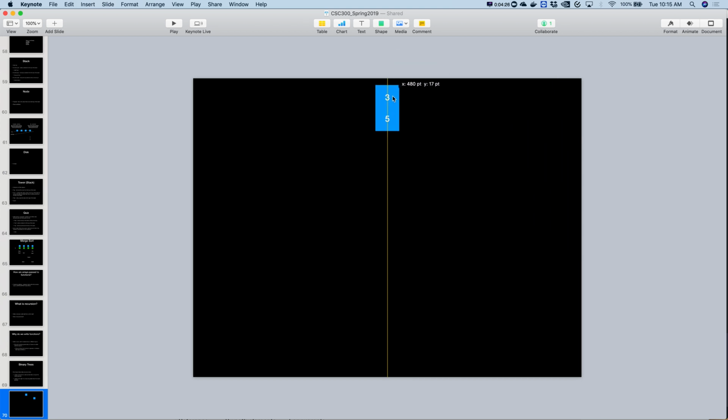Can we add it here? No, the space is occupied. So should this guy go to the left or to the right? He should go to the left. So we drop him to the left. Can we add him here? Yes, we can. It's an available space. So we'll drop him there to the left.